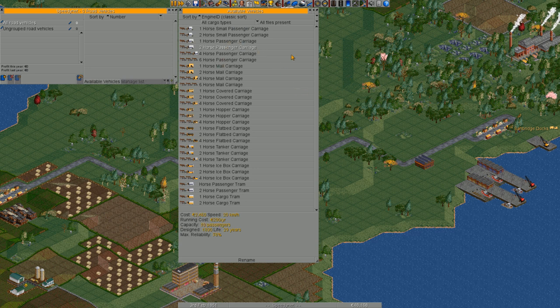But yeah, look at this. This is the big list of horses that we can buy. And look, we even got horse trams. How amazing is that? Anyway, we're not gonna build trams, even though they are quite cheap actually. But this is for cargo. I wouldn't mind passenger trams, but I think it's lame to have cargo trams. So we're not gonna go with cargo trams. Besides, look at that. They are ridiculously slow.